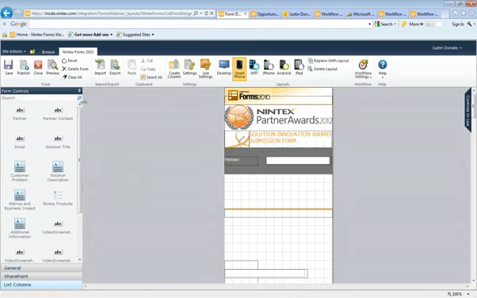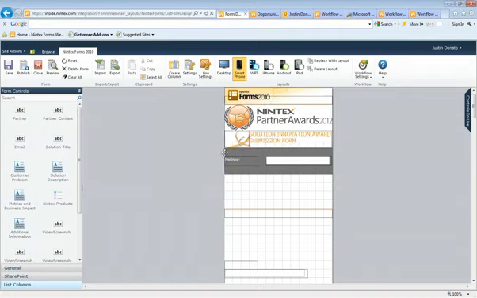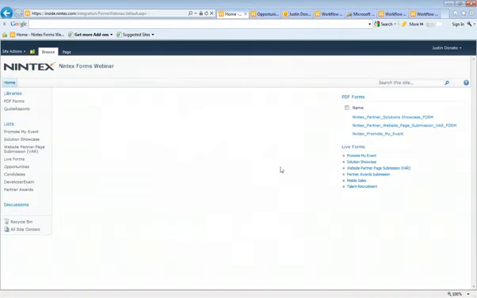Okay, I'll just close out of this and get back to my home page. Alright, so that completes my first set of demonstrations. I'd like to take this opportunity just to go back to my slide deck and really just focus in on some of those key benefits that come from this.